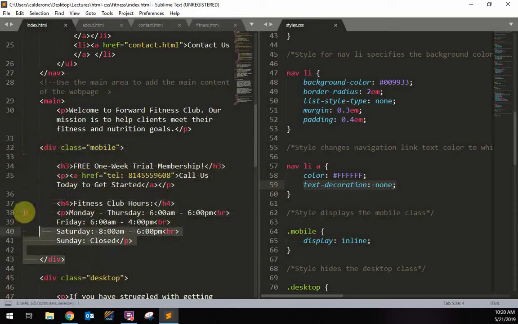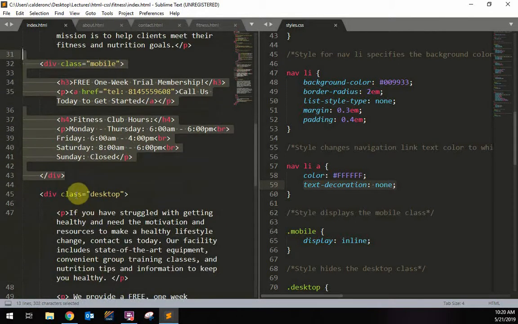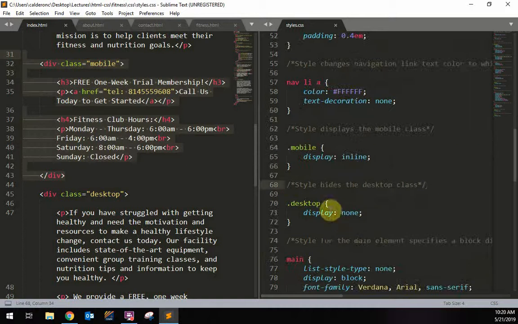So this is the only thing that's appearing in mobile, and then when you set the selector for the desktop, you set it as display none. And then we're going to be learning about media queries in part 2, and that'll be your breakpoints. So when you're resizing your window, that'll help you out, letting you know when it's become mobile, tablet, desktop, things like that.